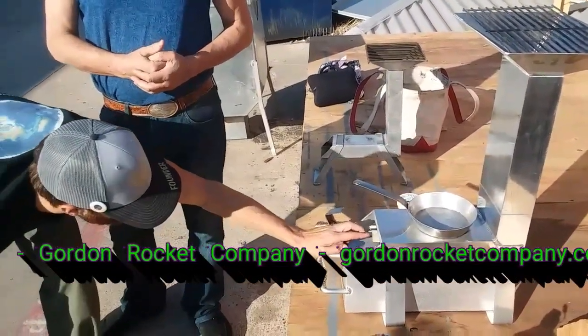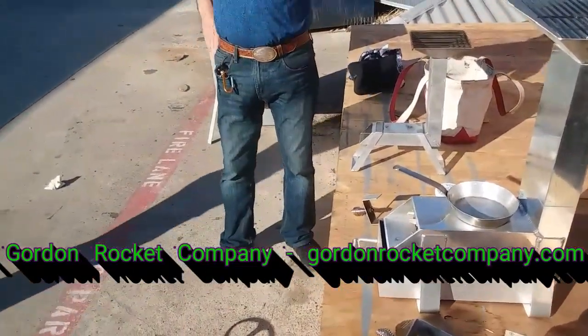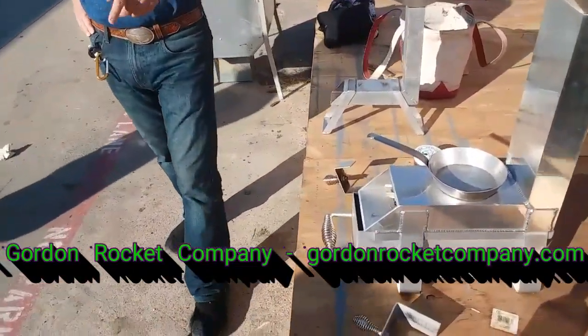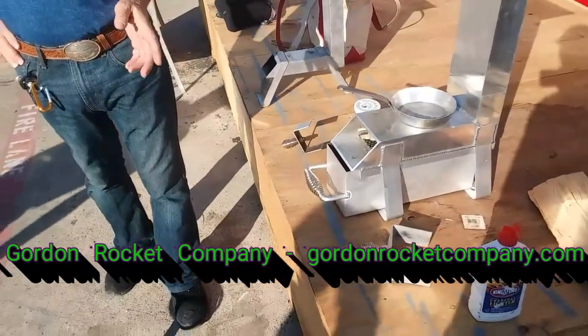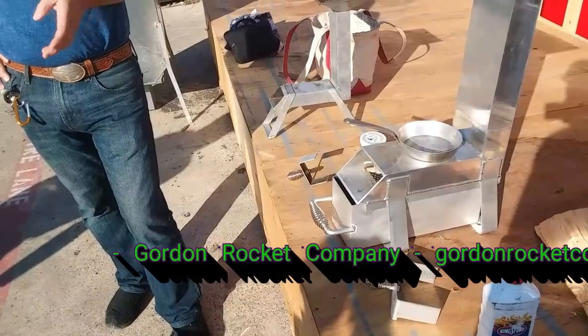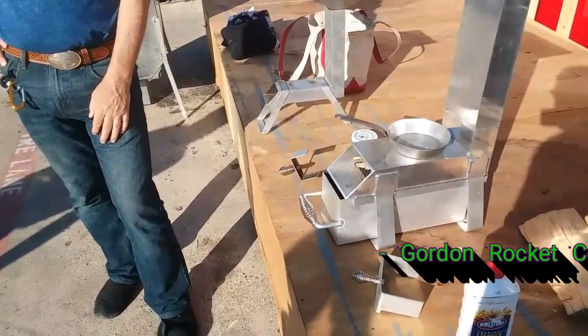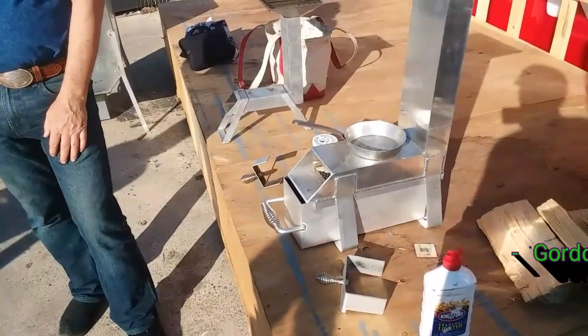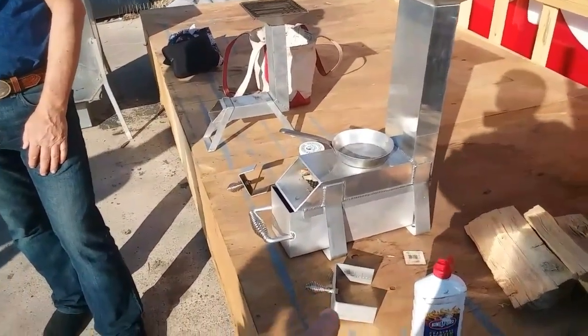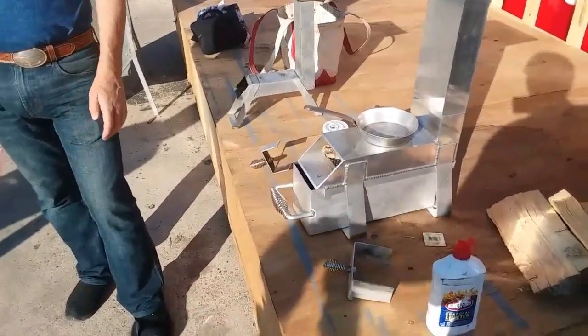This is what every prepper needs right here. Yeah. To have ready to go. If it's the only thing you did to prep, you'd be very proud of it. Yeah. The thing is, you have to use so little wood, you don't have to go foraging for a lot of wood. Even because you're going to want to boil your water at the basic survival thing. Yeah. If you want to get off grid, water, shelter. There's your heat, there's your stove, there's your oven, there's your water purifier. A handful of sticks will get you through.